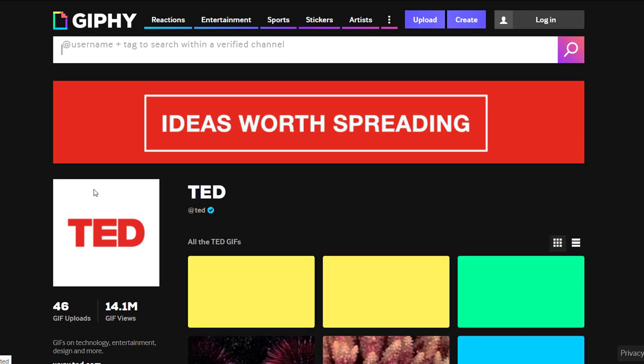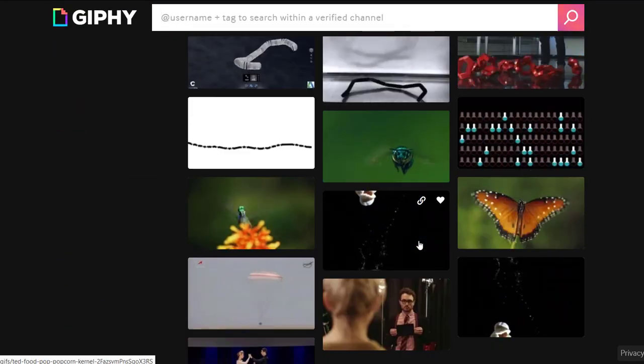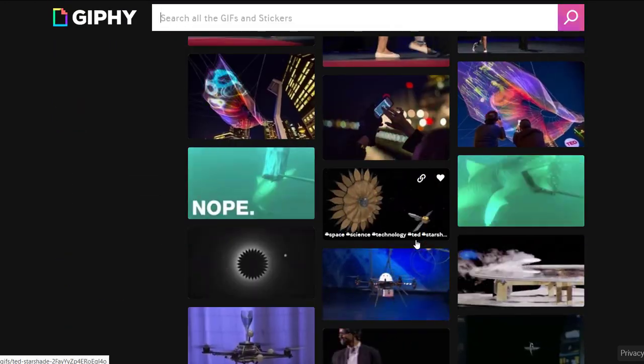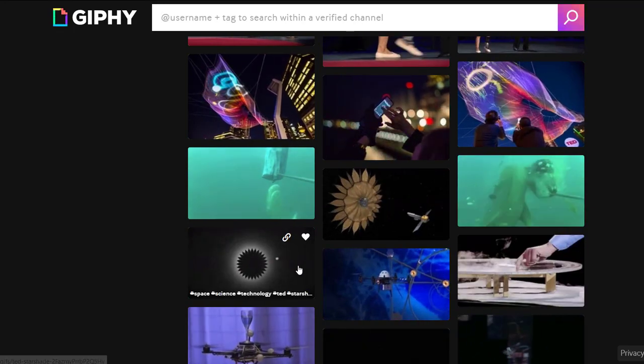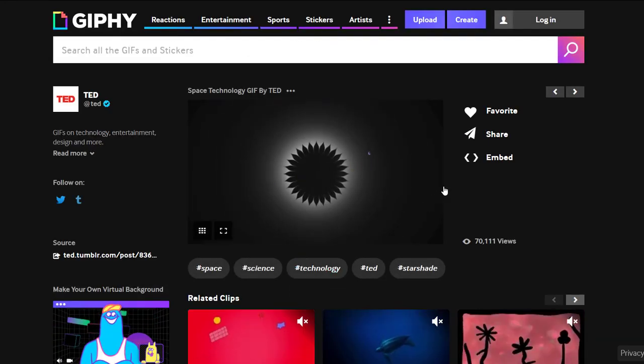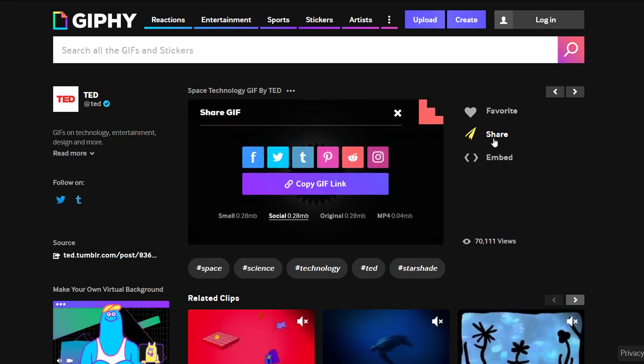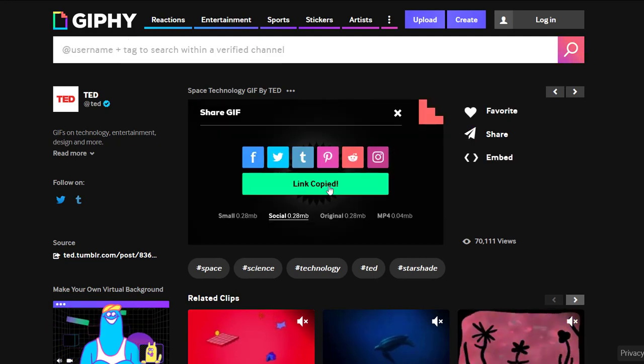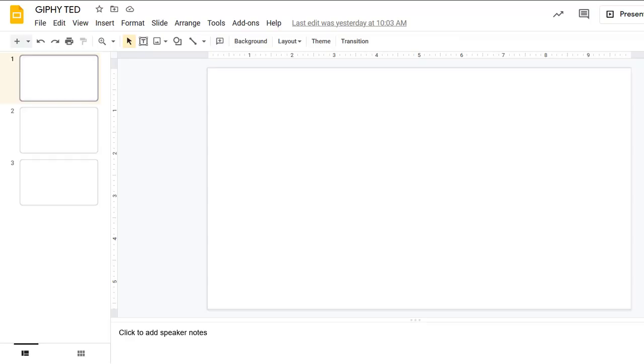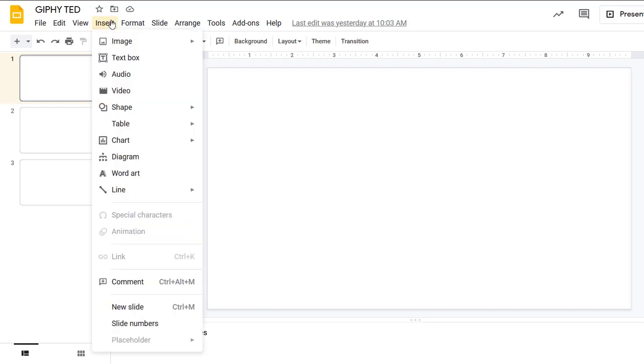To add one to your Google Slides, find the content that you want to share. Share. Copy the GIF link. In Google Slides, insert image by URL.